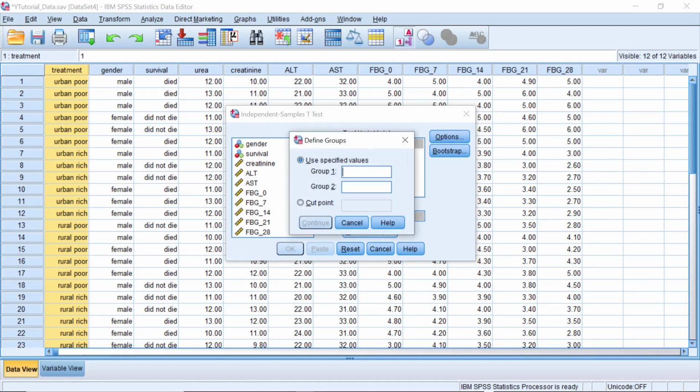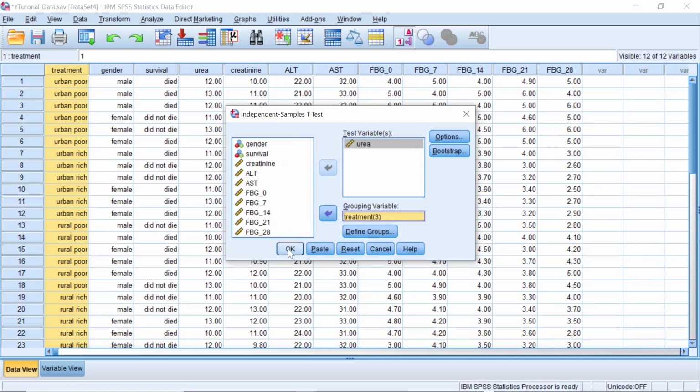If I select 1 and 2, then it's only going to conduct an independent sample t-test using group 1 and 2. But I want group 1 and 2 to be collapsed into one, and group 3 and 4 to be collapsed into another arm, so that I'll be conducting an independent sample t-test between group 1 and 2 combined and group 3 and 4 combined. So all I need to do is set a cutoff point, and my cutoff point is going to be 3. That represents group 3 and 4, and then group 1 and 2 will be collapsed into one. So we just go continue, and that's all.